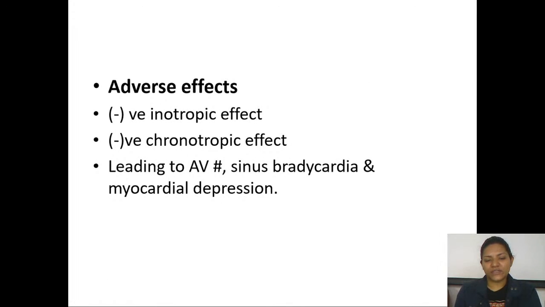Now, what are the adverse effects of beta blockers? The most common adverse effects that limit the use in patients with atrial fibrillation and flutter is negative inotropic effect. Second, it is negative chronotropic effect. So ultimately, what can happen is AV block can happen, sinus bradycardia might happen, and myocardial depression might take place. These side effects are usually seen when we give an overdose of these drugs.